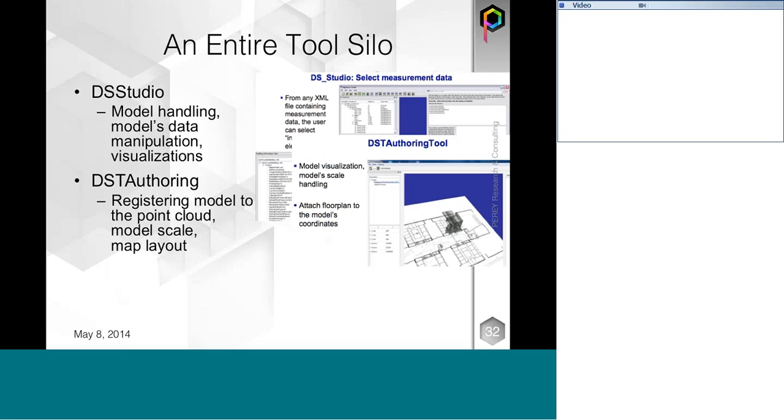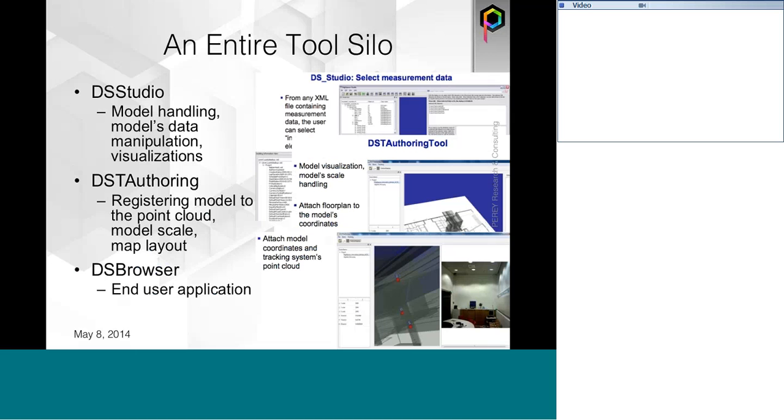Then you use their DigiSpace authoring system to register the model with the real world, and you can use maps or floor plans to position the 3D models more precisely into the built environment.